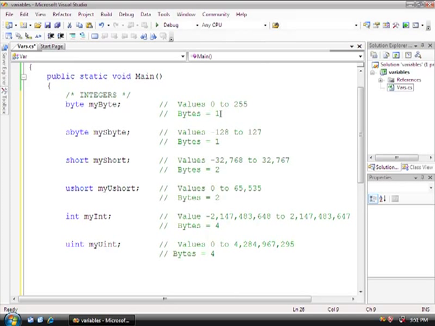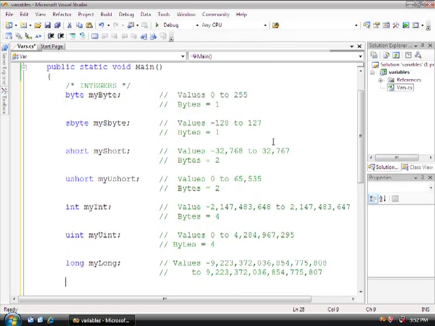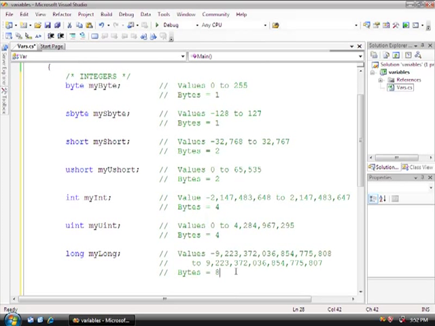One of them is the long. So we'll do long. Okay, so in here, the values for the long are going to be, and this is long, negative 9223372036854775808. Now I'm reading this off of a sheet of paper, so if I said it and typed it differently, do what I said and not what I typed. We're going to have that all the way up to that big number. And the amount this is going to occupy are 8 bytes.